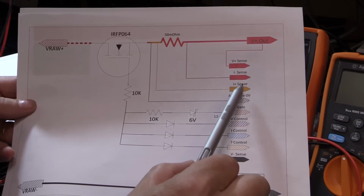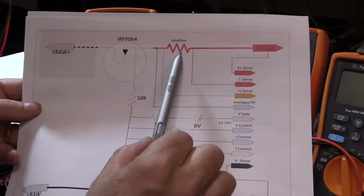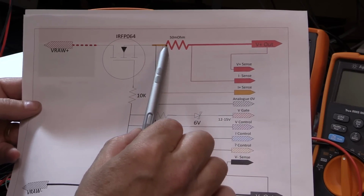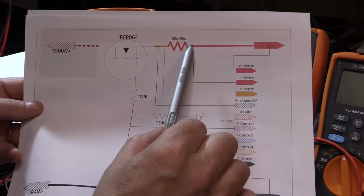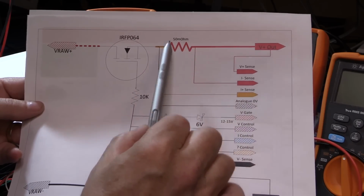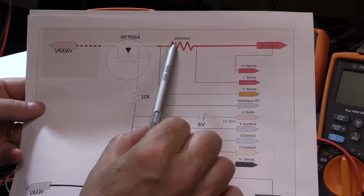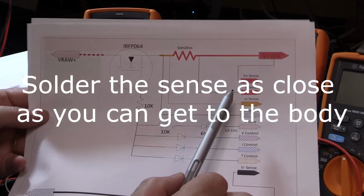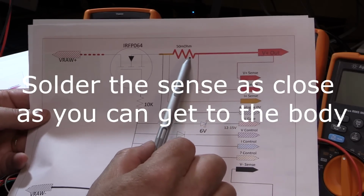The current sense plus and minus go against either side of the current sense resistor. I'm going to use a 4-terminal one here. If you don't have a 4-terminal one, you can use an axial resistor. Solder 2 wires for your main current on the outer parts of the resistor's wires, and then solder 2 additional sense wires directly onto the wires of the resistor, slightly closer to the body. That would give you as close as you can get to a 4-terminal resistor without having to spend the extra money to get one.